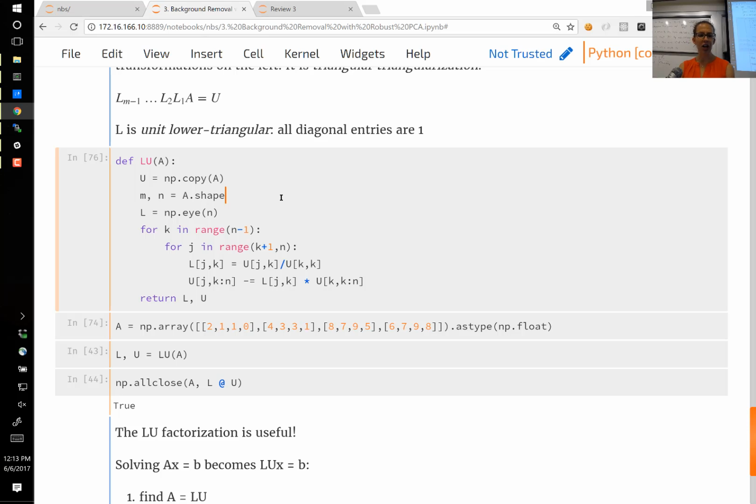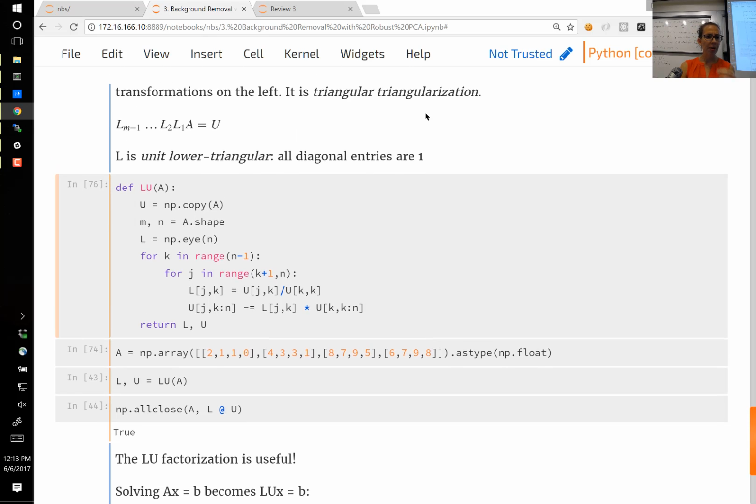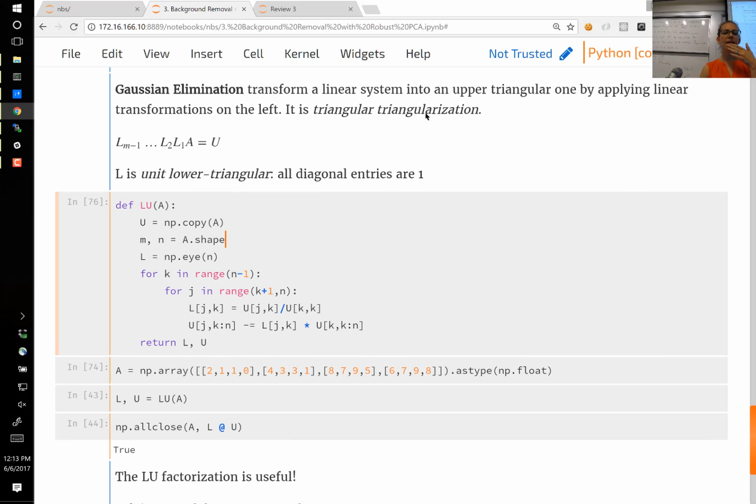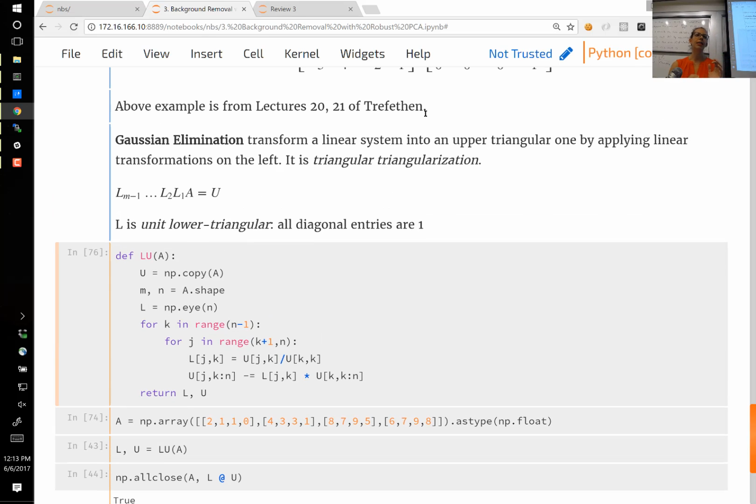So this is the basic LU decomposition. Sorry, what's the thing above it? You've got multiple L's there? Yeah, so that's where you think about each operation you do as a single matrix multiplication. And here, the product of all of those would end up giving you, maybe in this case, the inverse of L or something.